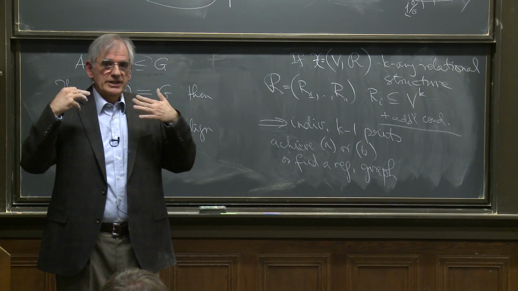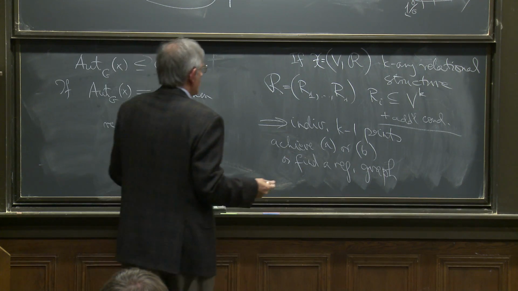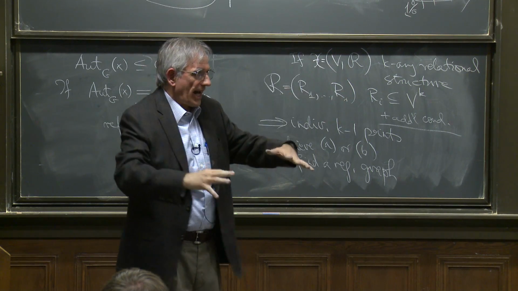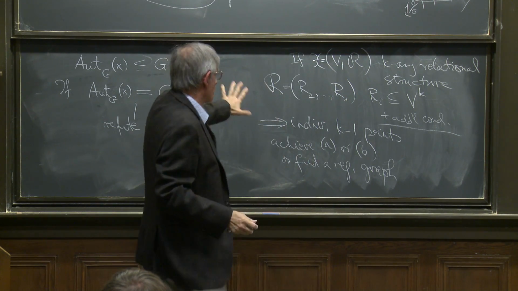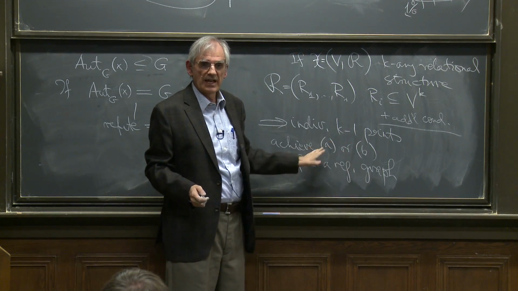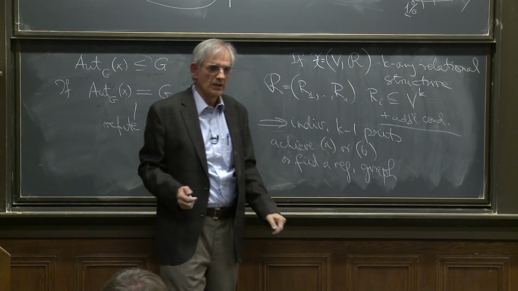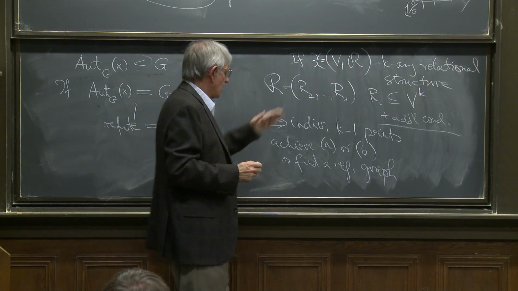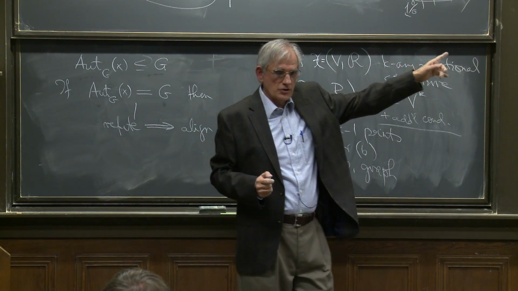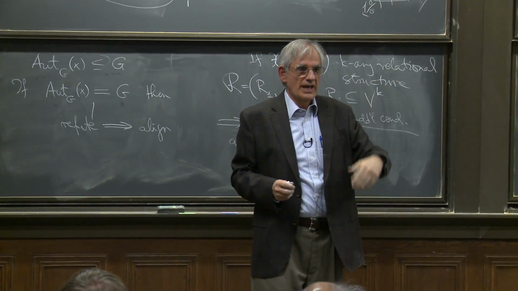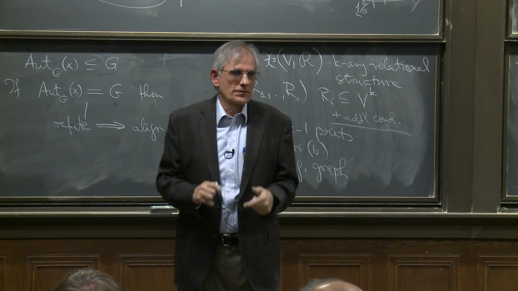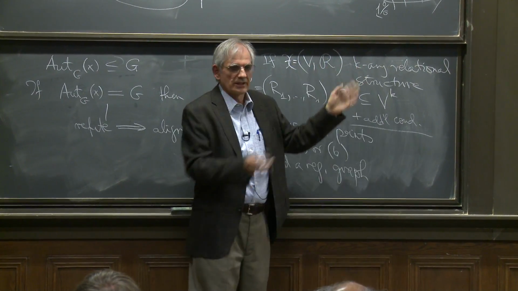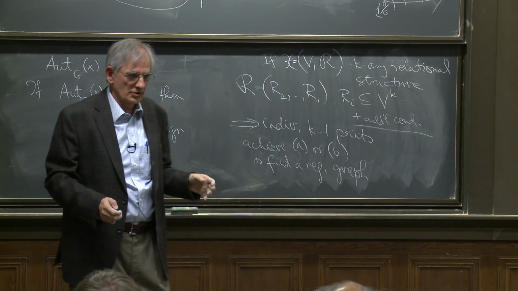So the combinatorial reduction all the way through is going to be the following. We are starting from a k-ary relational structure that satisfies some condition. Then we reduce that to, either we immediately use that for partitioning. A and B means either I have a good coloring or I have an equipartition. Or if neither of these two work out, then I find a regular graph. And then I go to the split or Johnson routine that will reduce that to either partitioning or coloring or find a Johnson graph in it. So I can put these two things together and say that these k-ary relational structures, I can go all the way to either partitioning or Johnson graph.